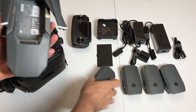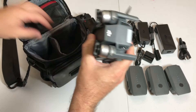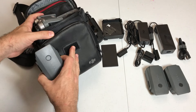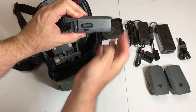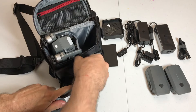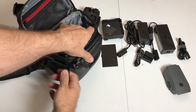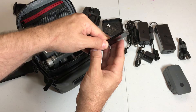The first thing you want to do to be able to fit everything in your Fly More combo is to put one of your batteries in your Mavic. With your gimbal clamp and cover on, I slide that into the left side of the bag. I then take two batteries and I put them in the front zipper pocket. The batteries are thicker on one side than the other — I put the skinnier side down at the bottom, and I put those two batteries with props already underneath there. Two batteries go right on top of those props. It's nice to have the props in there just in case you need them. The bag zips up really easy onto those batteries.